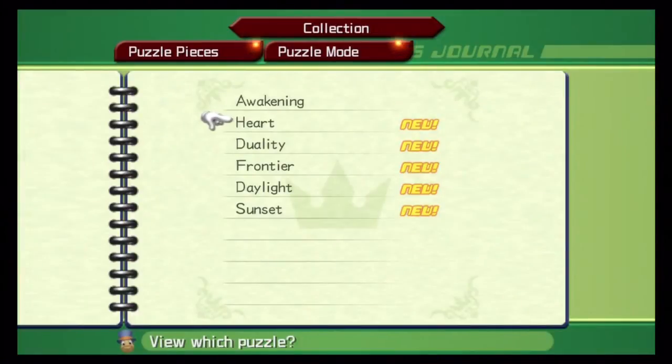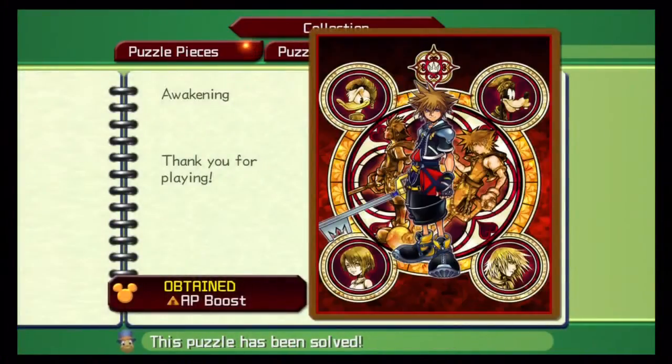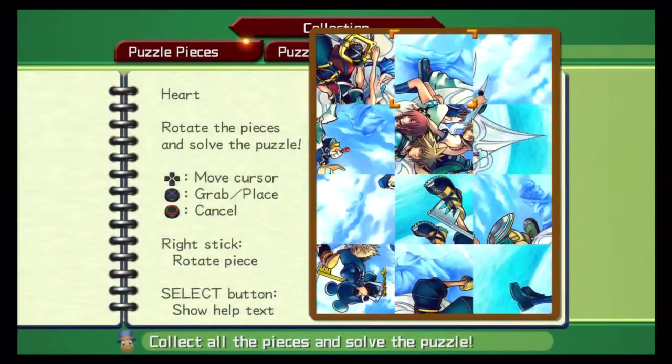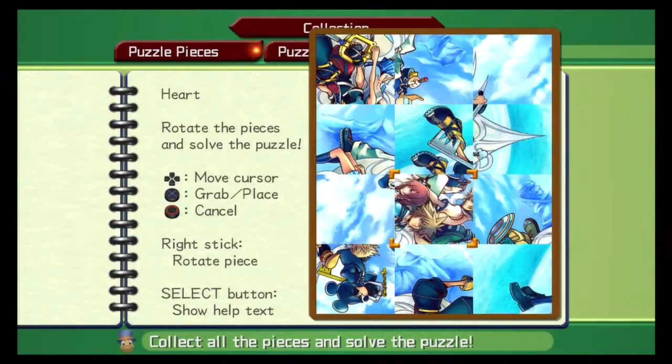Puzzle quest. Puzzle hearts. I have some homework for everyone. By the way, while I do this, it's the title card. I can't turn them, right? So I just have to... I don't want to do that. This one's actually kind of harder because it's sideways. Like that.